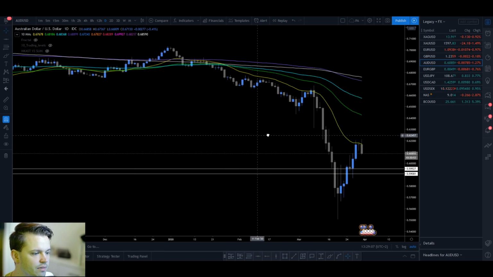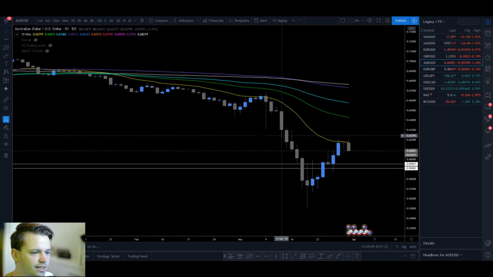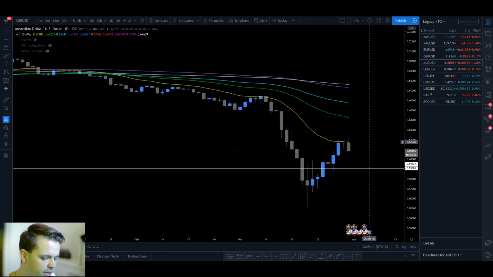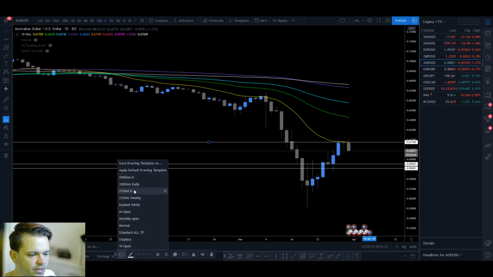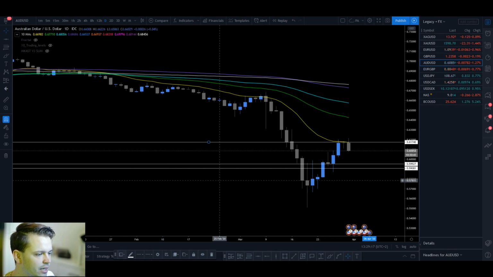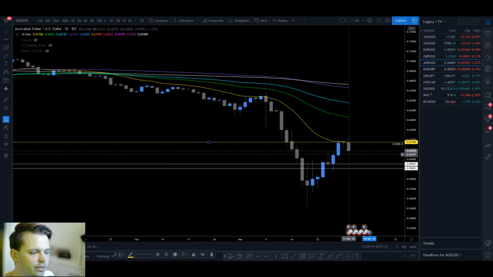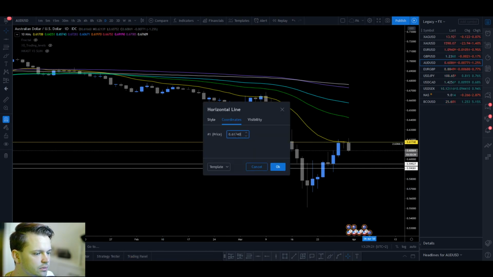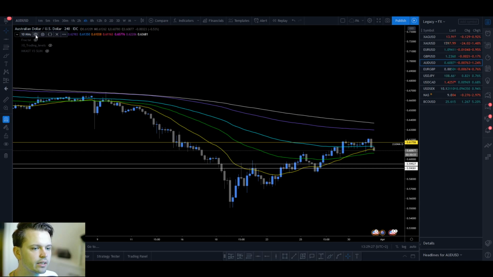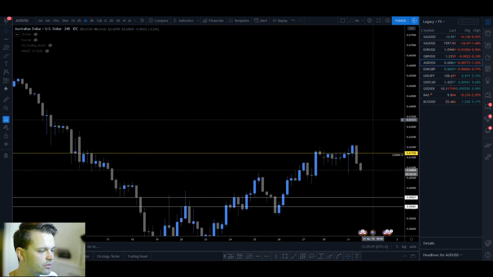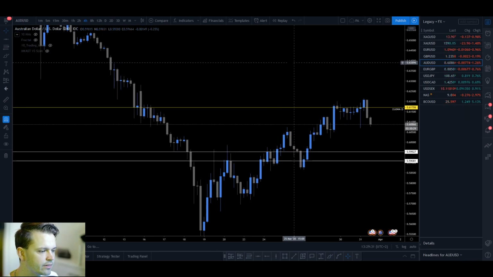All right, so the dollar. Let's see the moving average. We got reacted by the 21 EMA on daily. Let's mark that one out. I like to mark it out with a horizontal to see exactly where it is, right? 21 EMA on the daily is right here, 6176. All right, perfect. So let's look at the 4 hour. Did we get a clear reaction on the 4 hour? We did.